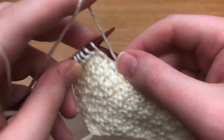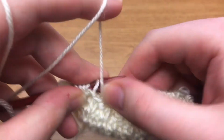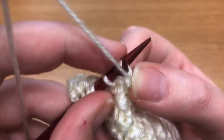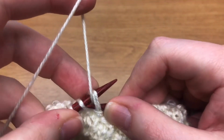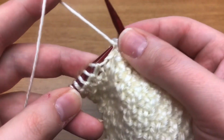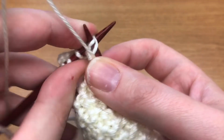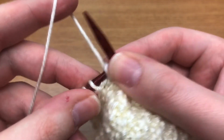Another decrease that it can call for is to purl two together. So again, it's the same thing. You just take it, stick your needle right through like you're going to purl them both, and just pull that through and pull them both together. And stick your right needle through both loops and purl them together.